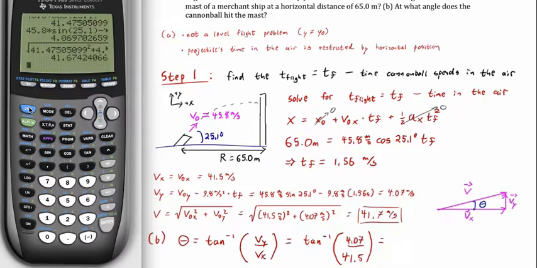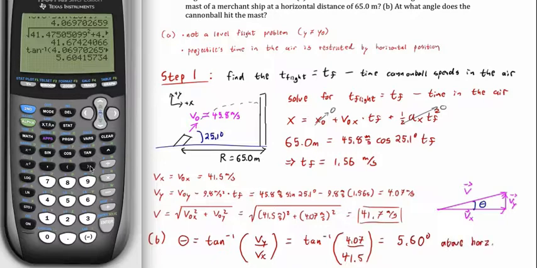So here we will go ahead and work that out. Tangent inverse, and we'll take the y component, and then we're just going to divide by the x component. That's a great thing about having these in your calculator. You can just refer back to them in a lot of these type of vector problems. Close the parentheses. All right, so we get 5.6 degrees. So that's 5.60 degrees above horizontal. So that is the problem of projectile motion, but with a restraint on the motion in x rather than a restraint on the motion in y.